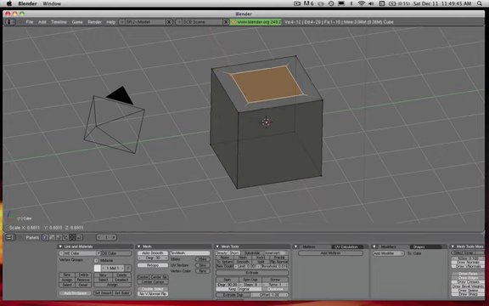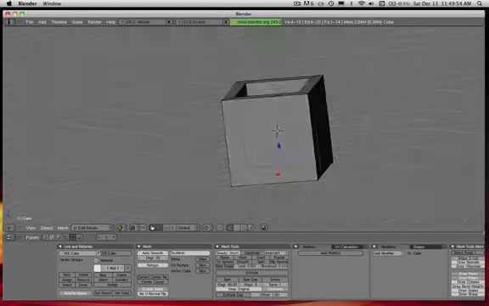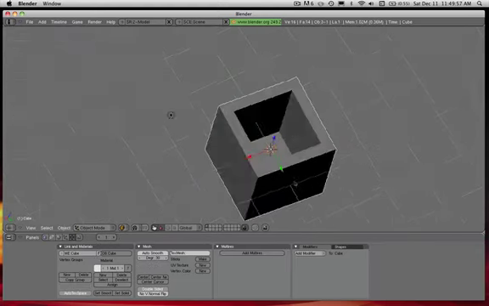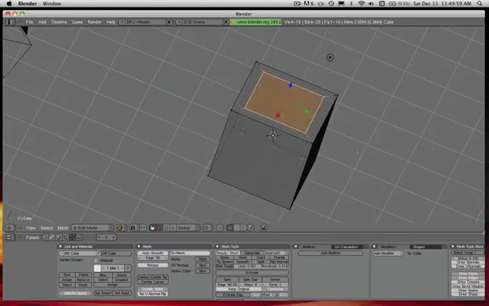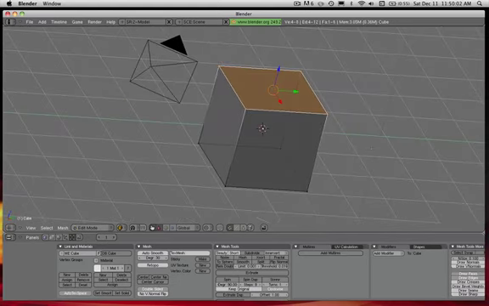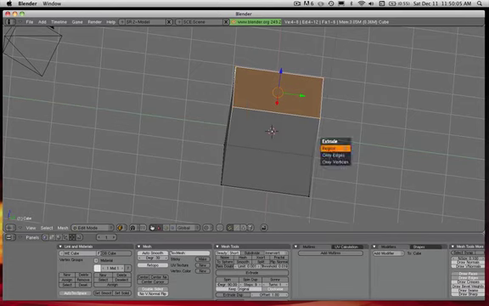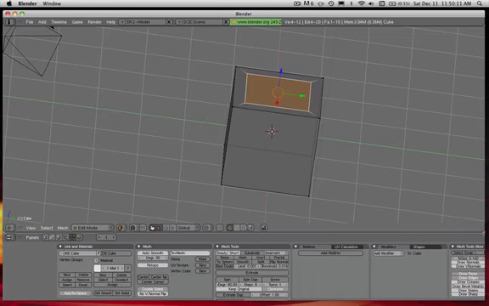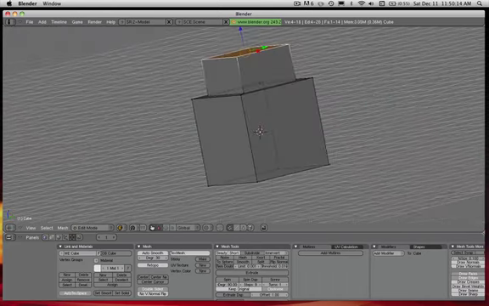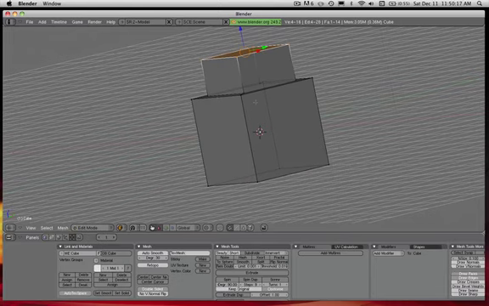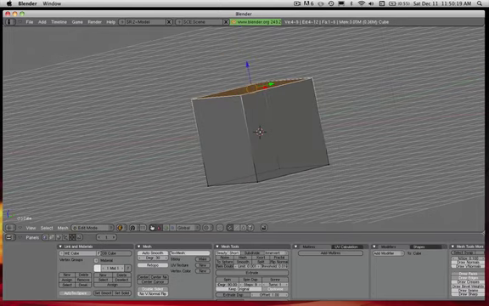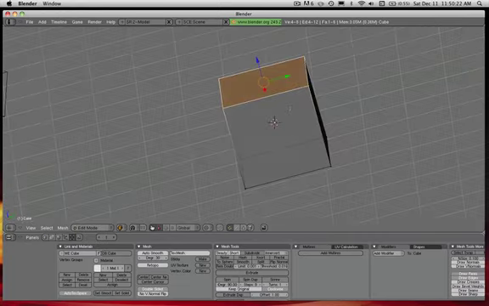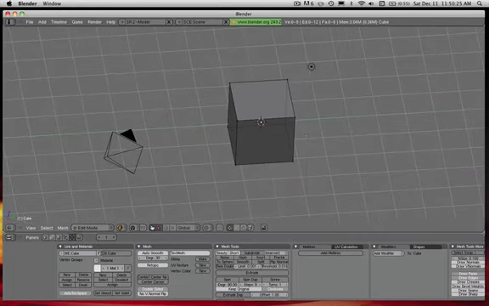Then I press S, and I can make it smaller. So for example, if I wanted to make a box, I extrude it inwards, and there you go, you've got a little box there. And that's useful if you're gonna make an edge on something, like if you're gonna make a pillar or want to make an edge like that, that helps a lot. Took me a while to figure that out. That's all the very basics.